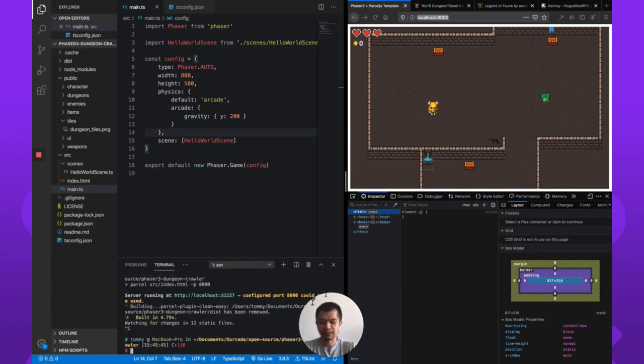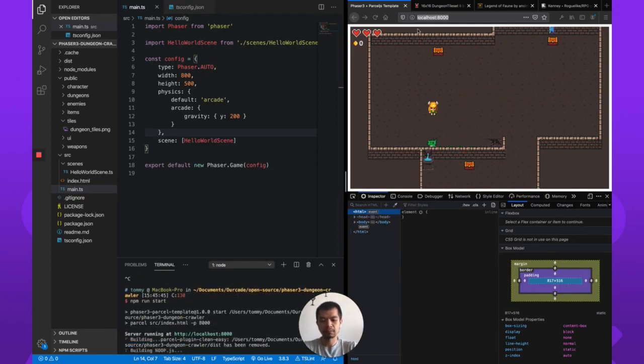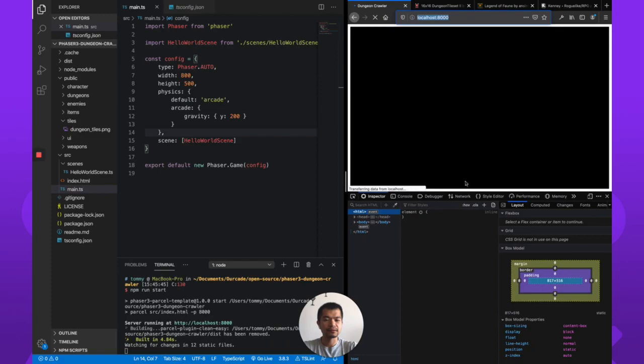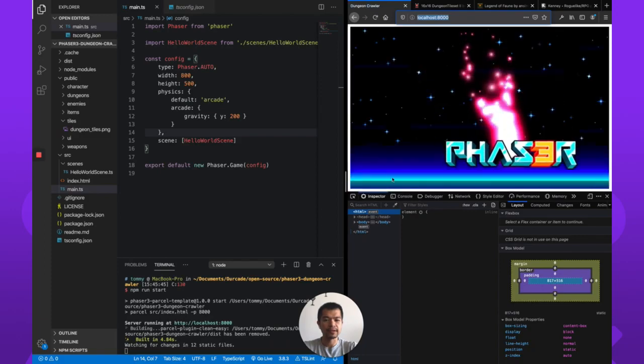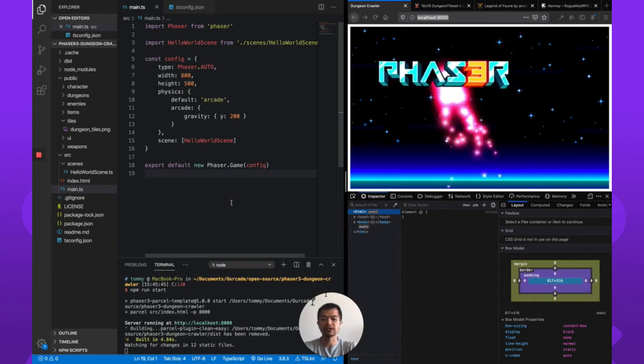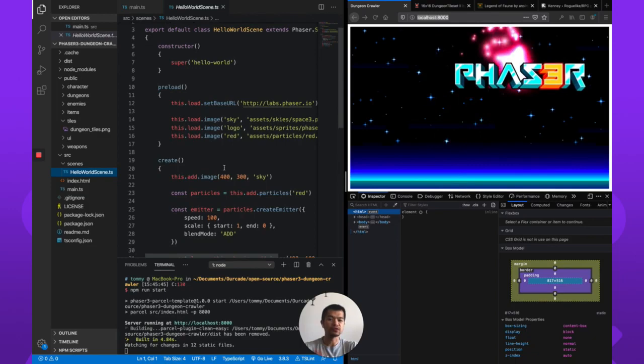So now this picked a totally different port number. Let's try that again. All right. Okay, so this is our starting scene from the project, which is just this basic Phaser logo that bounces around.